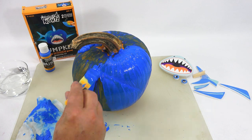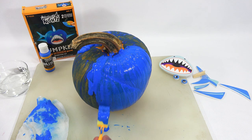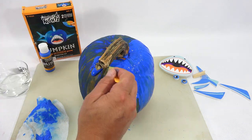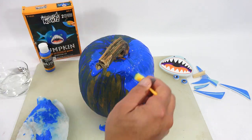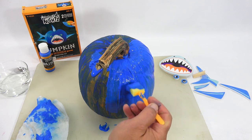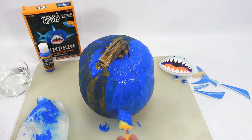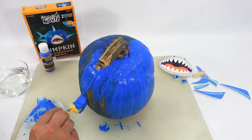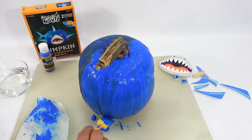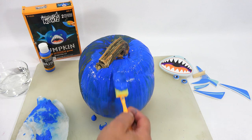Okay, I don't know if I can do 3. You know what? Probably should just do 3 on the front where all of the accent pieces are. What do you think? I won't do the bottom so I don't lose any paint there. Because that's a whole bottle now. 1 coat and say half the pumpkin. So that means it's going to take another half bottle and I'll have a half bottle to do touch-ups on the front.